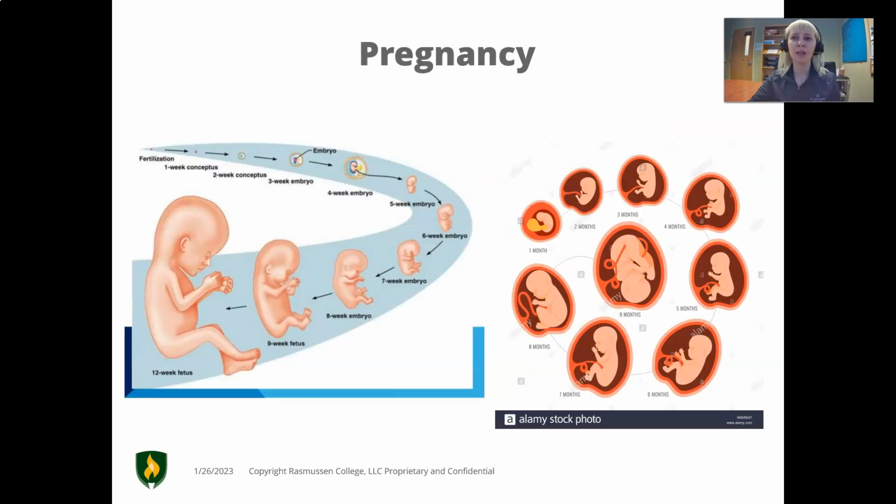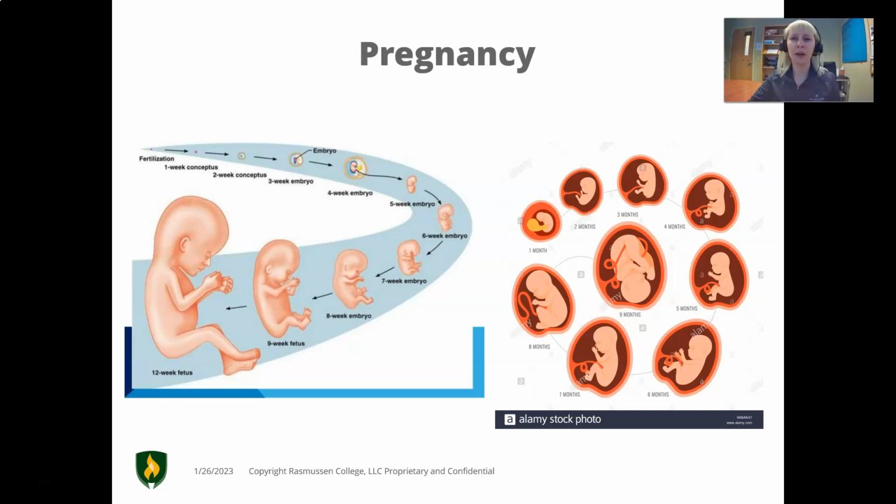The female reproductive system also deals with pregnancy. Now, during pregnancy, the uterus will change its shape, size, and consistency. And the average pregnancy or gestation is approximately 9 months, broken into 3 trimesters. Each trimester is 3 months in length. And up to the 3rd month of pregnancy, the product of conception is called an embryo. After the 3rd month, until the time of birth, the unborn child is then called a fetus.